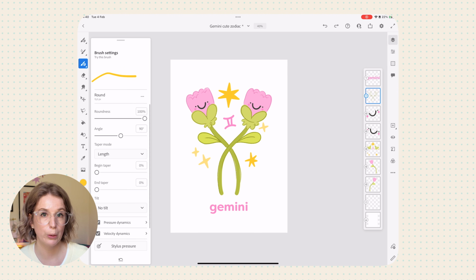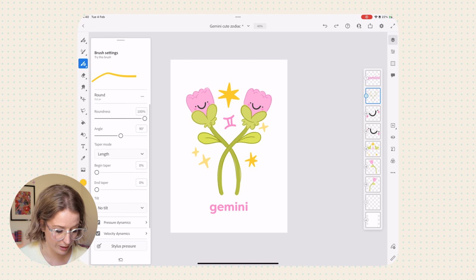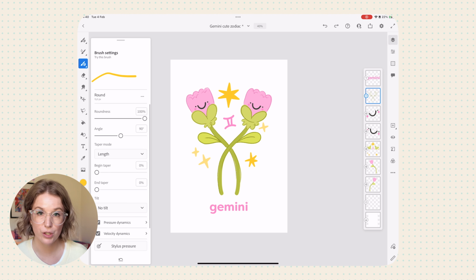And just like with Procreate, you can customize your brush, so you can tap on your little brush down here when you have it open to change the smoothing. Well, you can't customize them as much as you can a Procreate brush. There's still a lot that you can do to actually get the brushes to fit your needs and your preferences once you've played around with them a little bit.